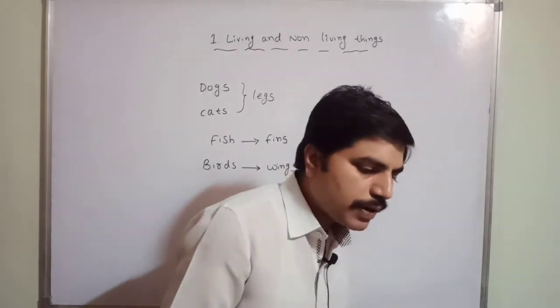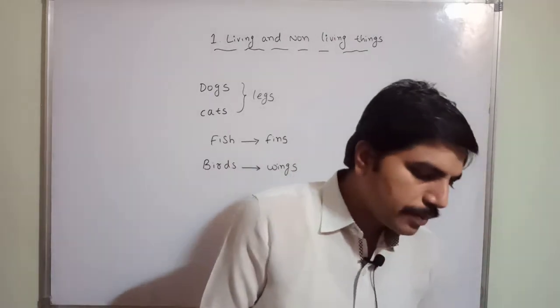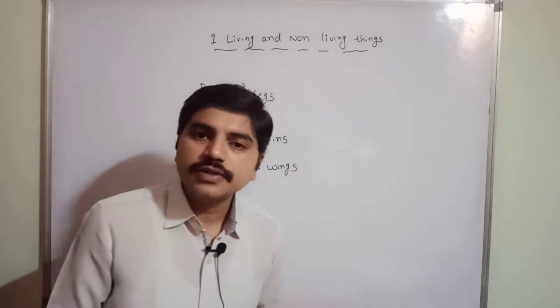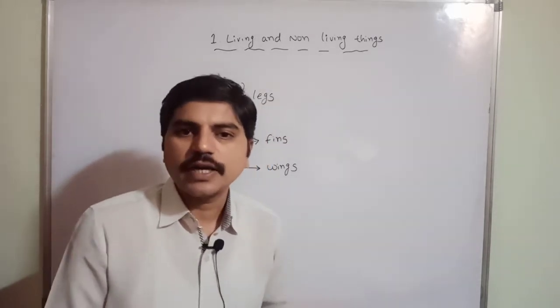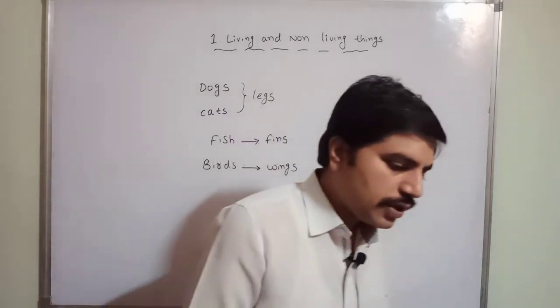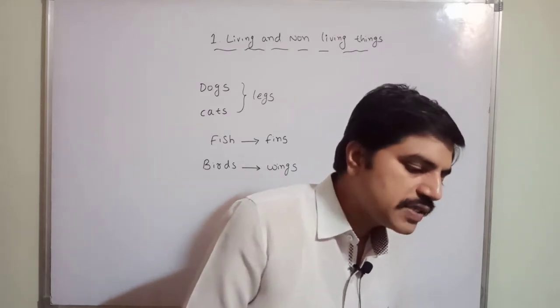However, some plants do show movements of certain parts, such as the flowers and leaves, correct or not? The plants will give flowers and leaves and fruits and everything. The plants will give or not? So plants will give, 100%, right? Okay. Now non-living things move only when they are moved by someone.